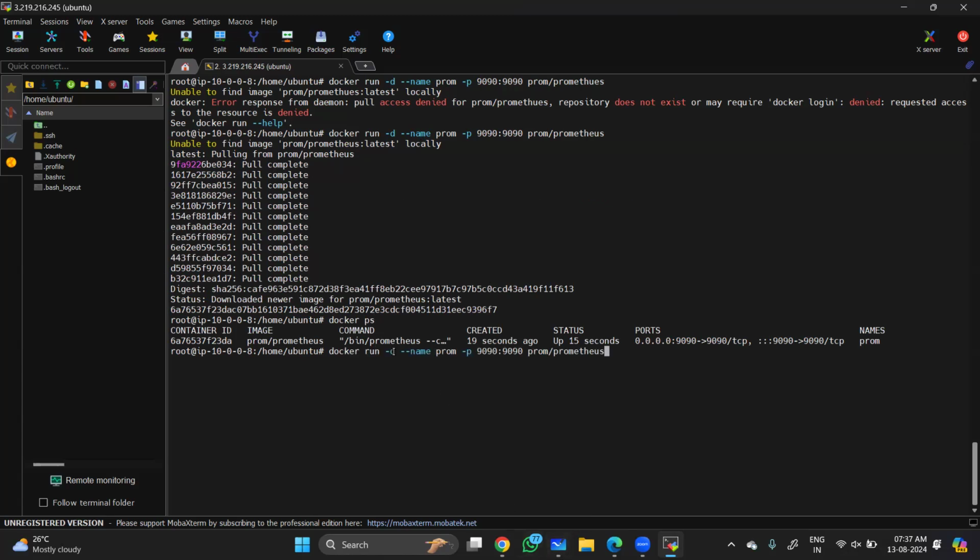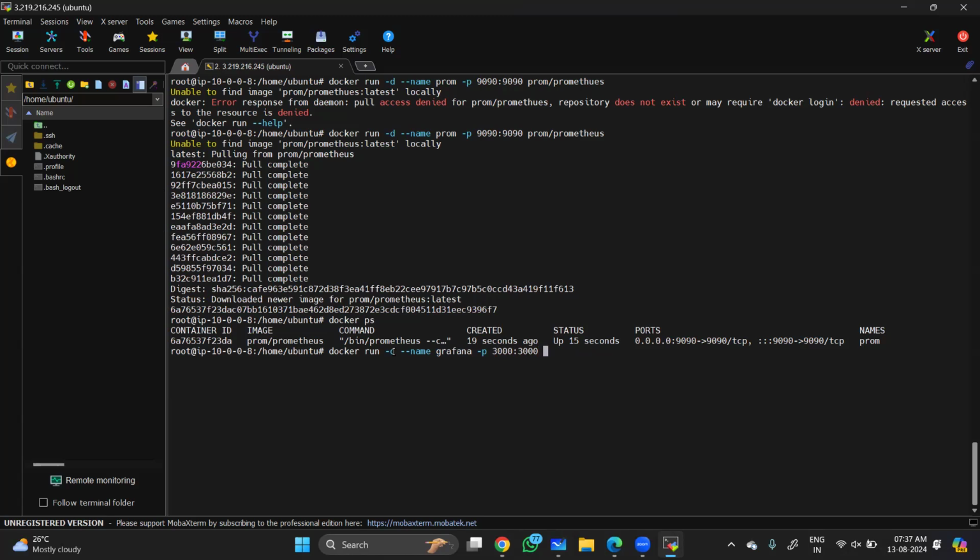And we can do the same thing for Grafana. We change the name to Grafana, and the port as well. The Grafana default port number is 3000. So we open 3000 at the host level and the container level and map them.